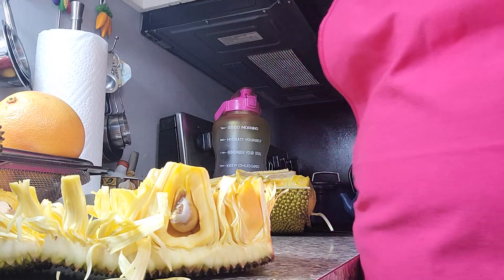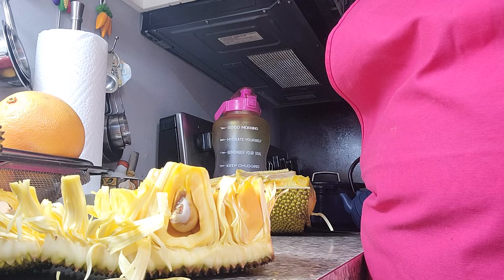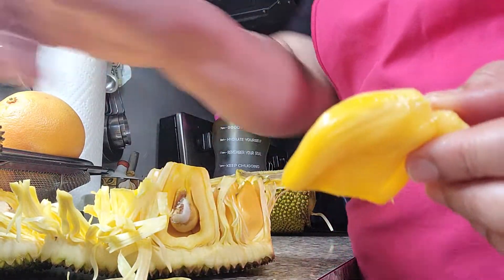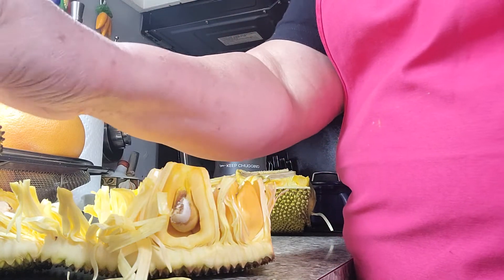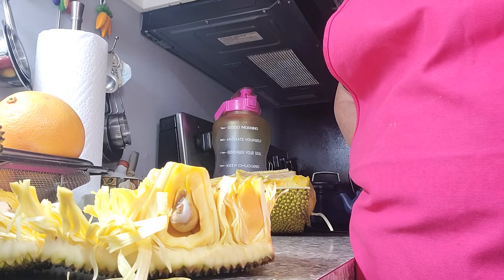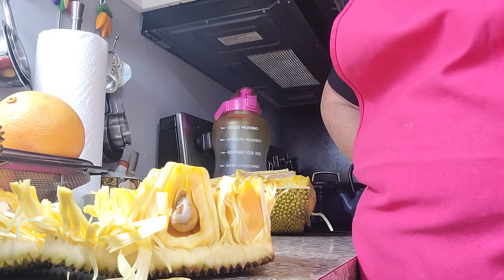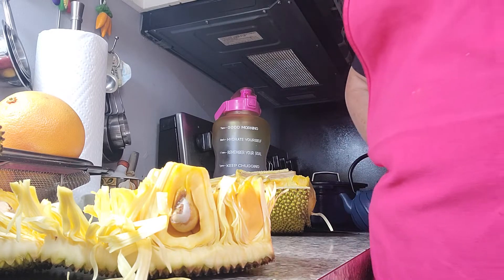It's very interesting that this part of the fruit — the fleshy part that you're eating — is made up of hundreds and thousands of individual flowers that are fused together. Isn't nature beautiful? I am always amazed at how food grows, how it develops. I am amazed at the wonder of nature. So it's made up of thousands of individual flowers that are fused together, and that's the part we eat — the fleshy petals that surround the seeds.